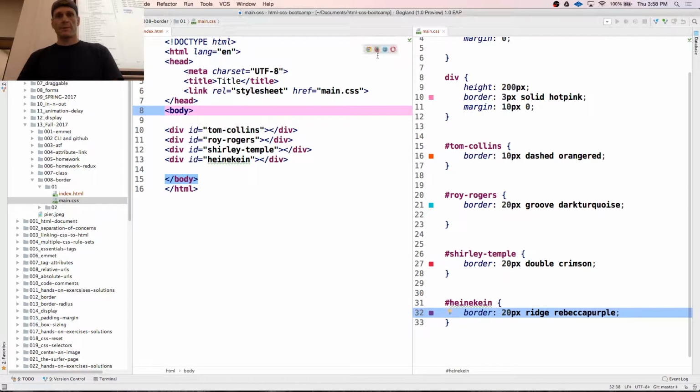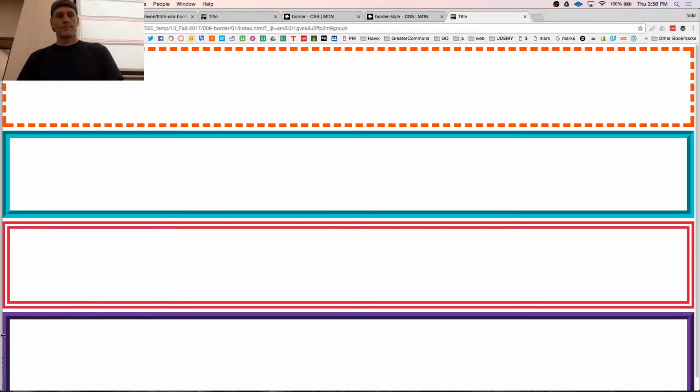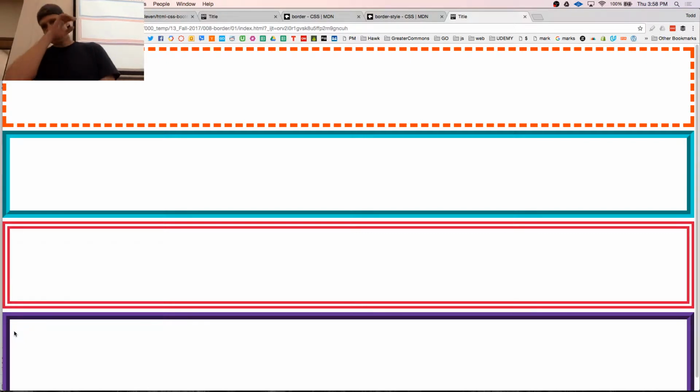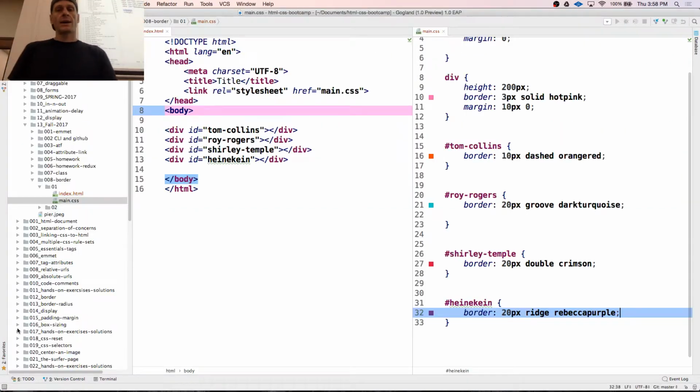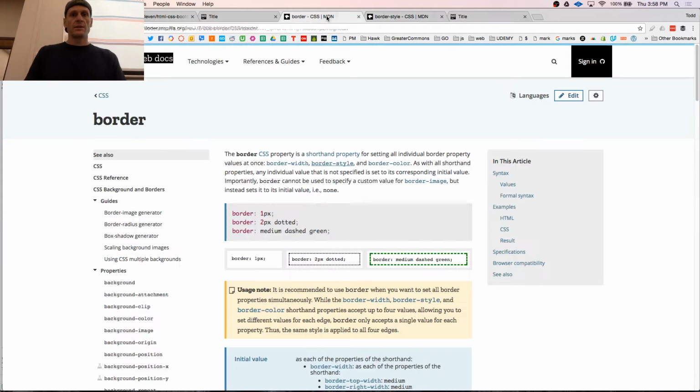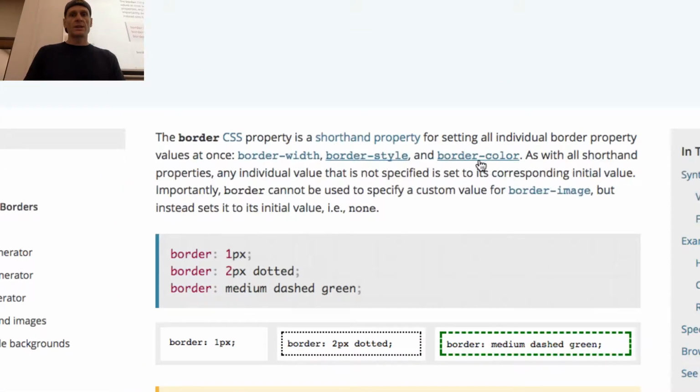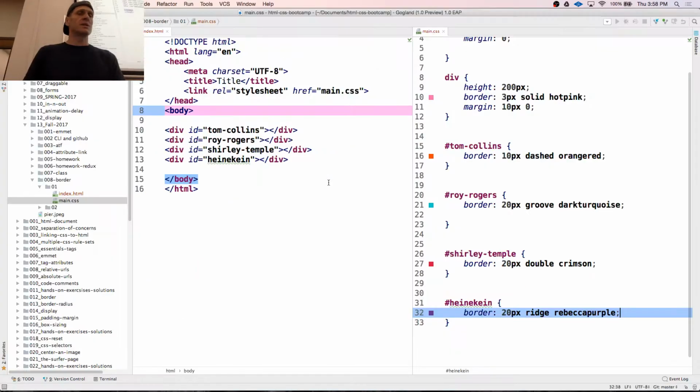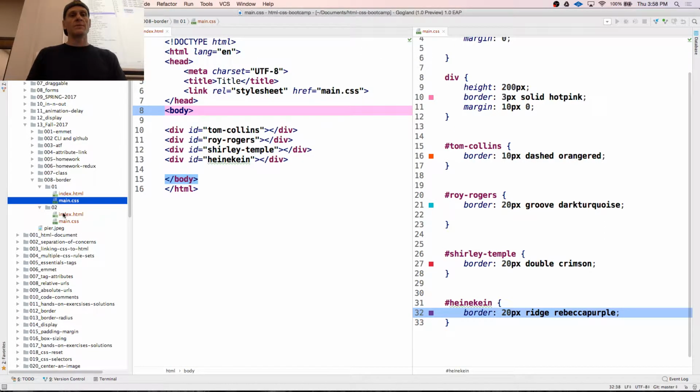Rebecca purple. So those are borders. And borders shorthand for those other ones, right? So we've got border width, border style, and border color. Or we could just set it all with border. And the last thing I'm going to show you, which is super cool, and we'll do this in number 2.